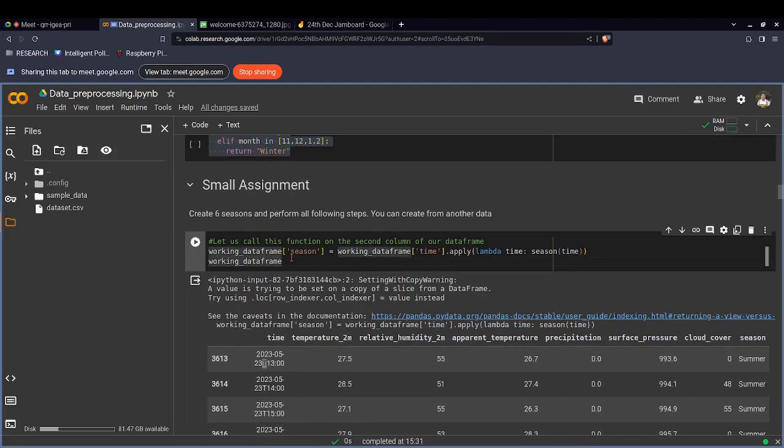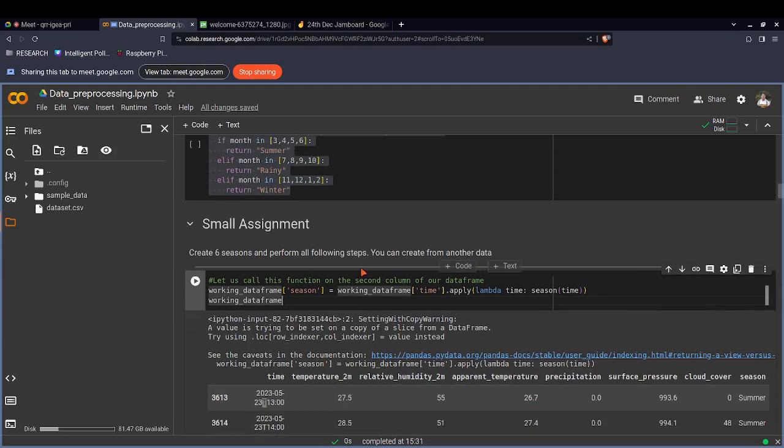Okay, so what we are doing is, we are now applying this function to the entire time column of our working data frame, and we are creating a new column called season.